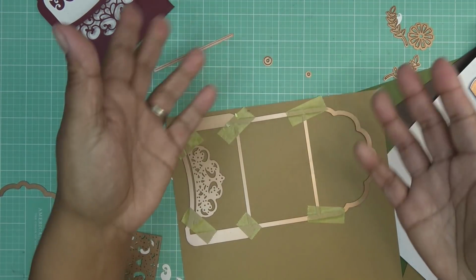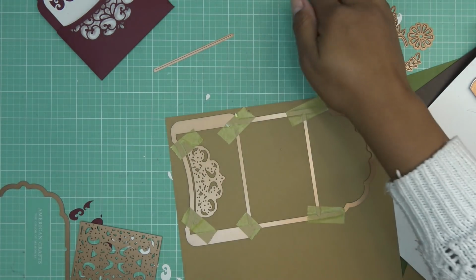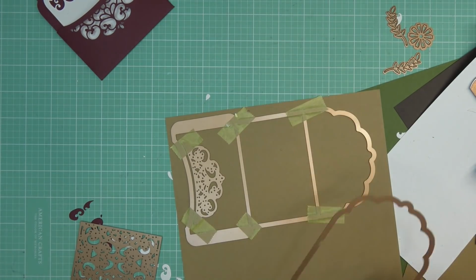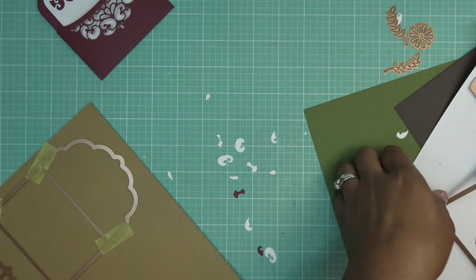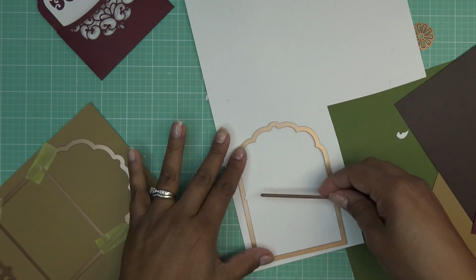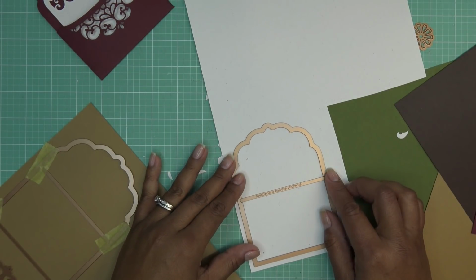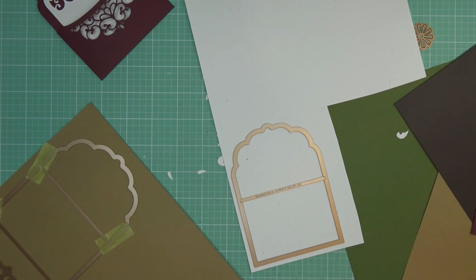Again, if you're going to make little holes or these other things, you can definitely use those. Pop them in wherever it is that you need them. I'm not using those right now. Okay, and then I'm gonna run that through, and then I'm just gonna make a note card to go inside, again from this kind of beige paper that I have here. So I'll use that, plus this little guy. And this one is shorter, like I showed earlier, than the others.